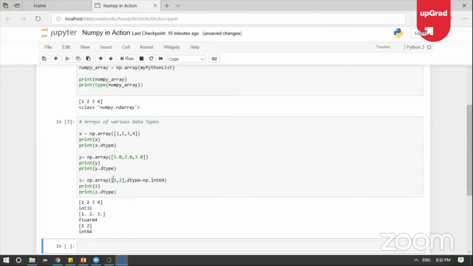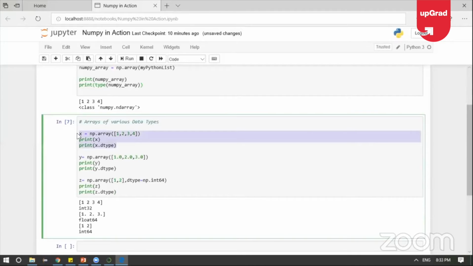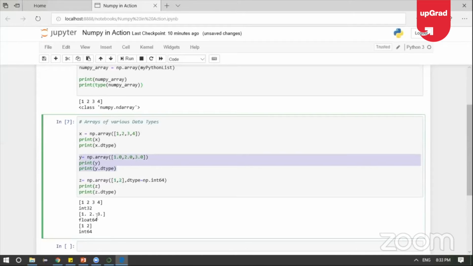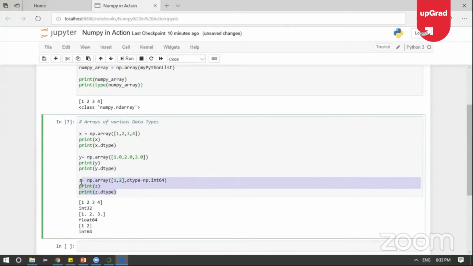In the first example we saw that it is int32, in the second example we have float64, and in this demonstration we have a mechanism to specify what data type we want. So this is how we do that.